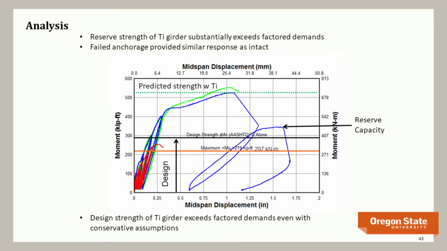The blue curve you see there, we went up to capacity, you fail the bond length, but then you still get to hang on by the hooks. And so that's why you drop way down, you increase the deformation because you have a now unbonded titanium bar, but it's still anchored at the hooks. So we unloaded it, reloaded it, and just relying on the hooks without the bond along the length, you can still see that our design strength is above the required capacity. So you get to wear a belt and suspenders.